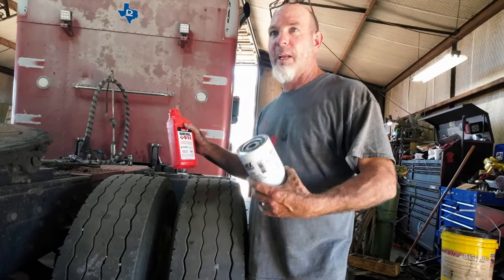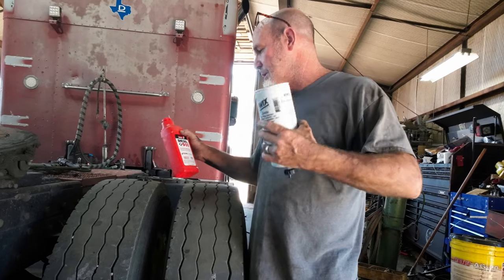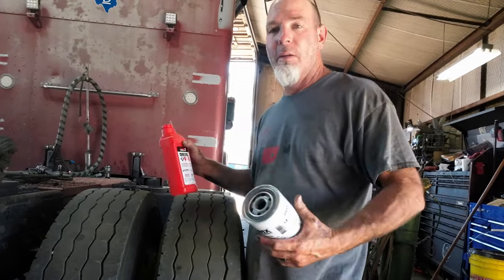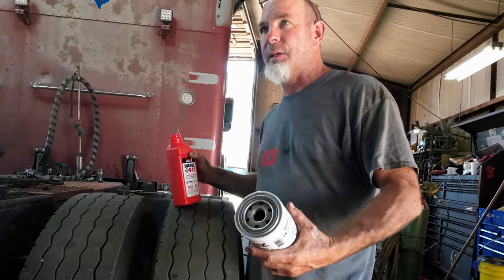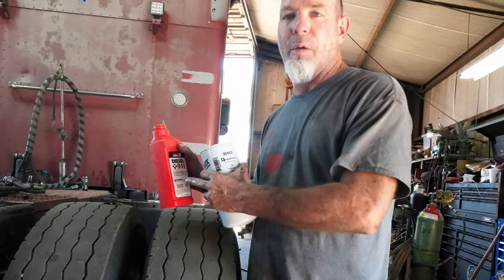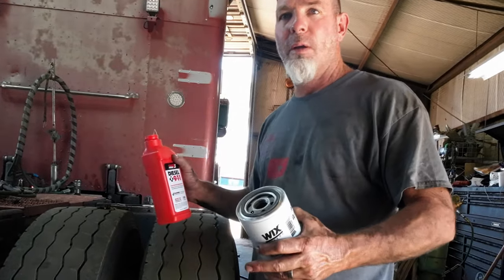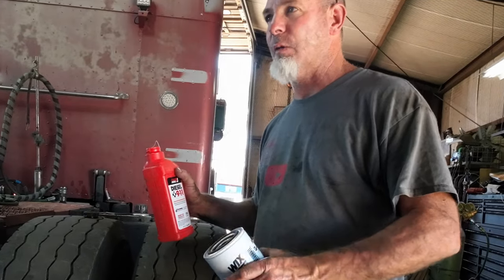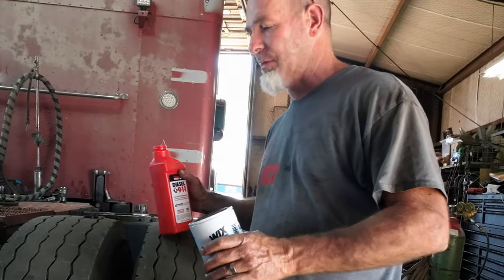All I can find here that we had laying around right now is this Power Service 911, but it's still got lubricator in it and all that. It's good to use, so it'd be all right to use it. But if I can, I like to use a white bottle of the Power Service or some of the Lucas upper cylinder fuel injector cleaner, whatever. It's really good too. Those are my two favorites.